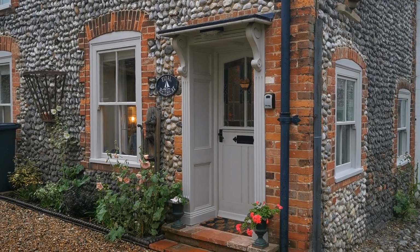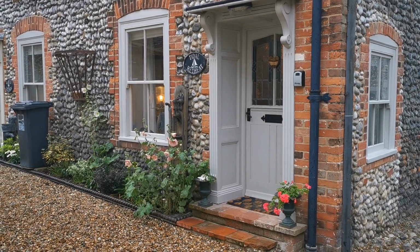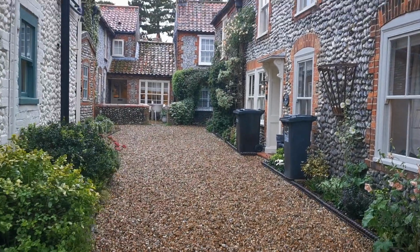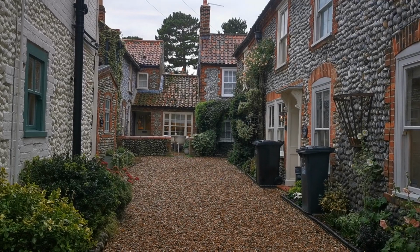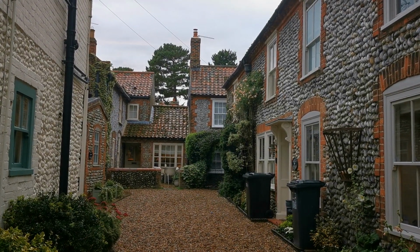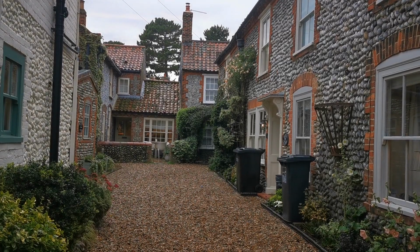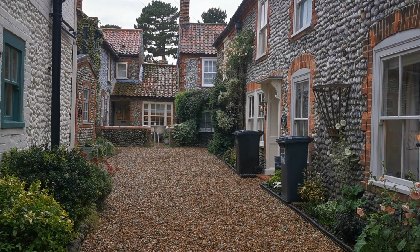This little cottage just past the deli is called Tidal Retreat. It's on with the Blakeney Cottage Company. Garden's looking fantastic here, really nice and tidy, with hollyhock still flowering and a gorgeous geranium. But there again, just look at this loke of cottages, pedestrianised with a bollard, stock cars going up and down this. Beautiful outside seating areas, and typical of the cottages here at Blakeney to be located sideways down these gravel lokes with little seated areas just outside and gardens tucked away in the yards behind.